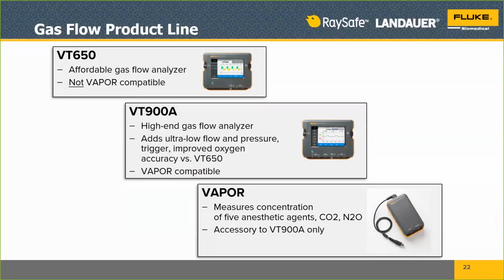Here you're going to be able to add the external trigger. You'll have a better oxygen concentration accuracy of 1% with a 2-year life. You'll also have the ultra-low flow and ultra-low pressure needed for the low flow conditions found in the anesthesia delivery system. This is compatible with vapor, so you hook up the vapor module, and now you're able to test all 5 anesthetic agents, CO2 and N2O, with auto identification, and measure 2 gases, so you'll be able to identify those interlock failures and reduce your risk.